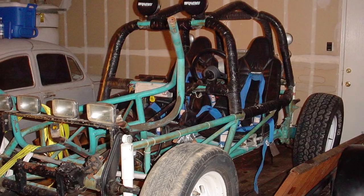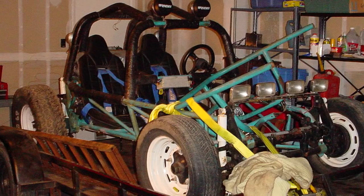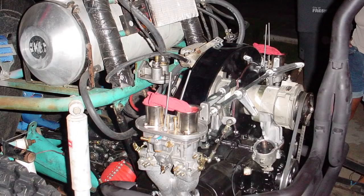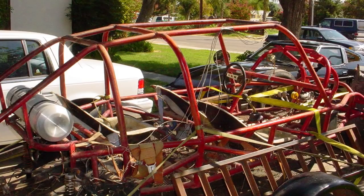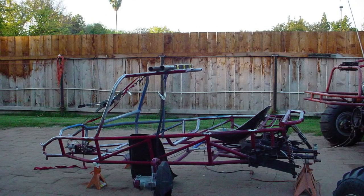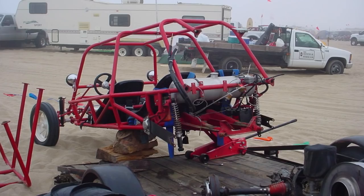The next car was an all-Volkswagen engine — basically the same car with a Volkswagen engine that turned out to be probably a 1776 that ran pretty good. It needed more than a tune-up. I thought it needed carburetors, so I put dual Webers on it, made it run good, but spun the engine too fast and hurt it. That's when I met Scott from Metalcraft Motorsports. He built the engine for me. At the time I had small children, so I found a four-seater frame, took the drivetrain out of that car, and made a four-seater out of it.